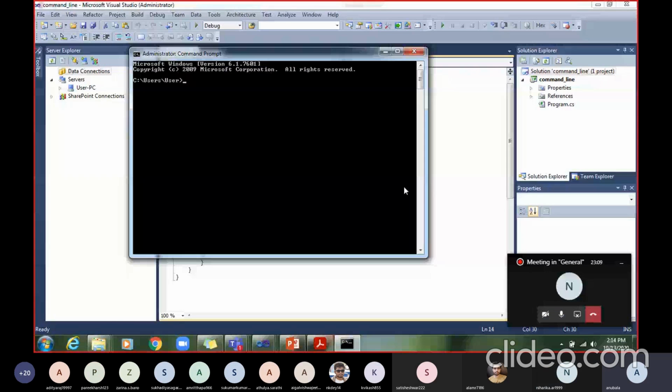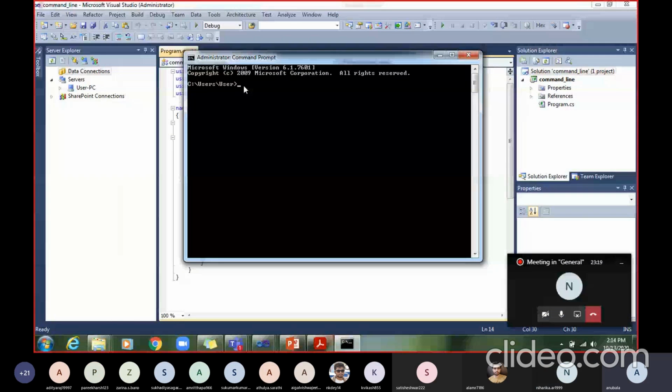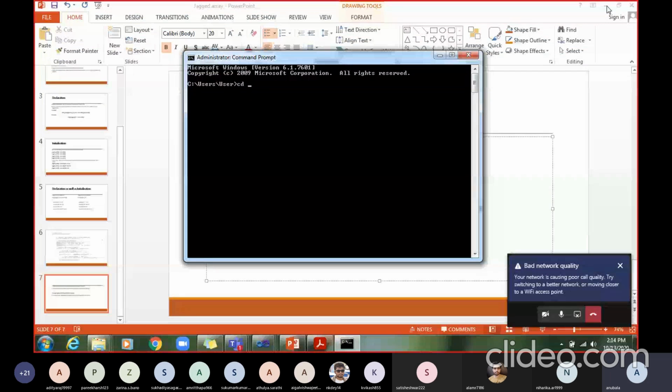Okay, so now I want to execute this program. Because in my system this program is on the desktop, in a folder, there is one folder C Sharp, and inside that it is there. So first I need to go to that particular folder so that I can access this file. So I will use cd, change directory, to move to the particular directory, and this is the folder that I want to access.